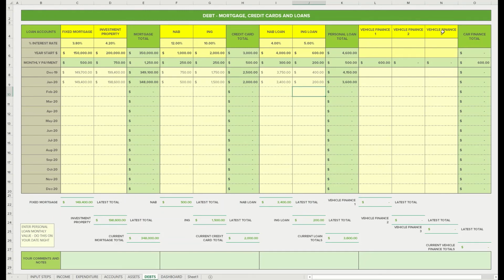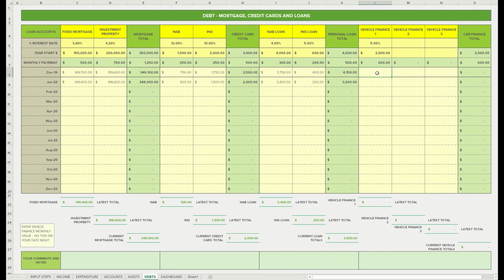I've put in 3 columns for vehicle finance in there, depending on the size of the family, the age of your children, things like that. So vehicle finance, again, let's put in some nice round figures. Bruce and Bear don't have one actually, because they don't have a monthly payment going in there, so we're just going to leave these at 0. So they just have one vehicle finance loan, and let's call that 2,000 on there, at $600 a monthly payment.